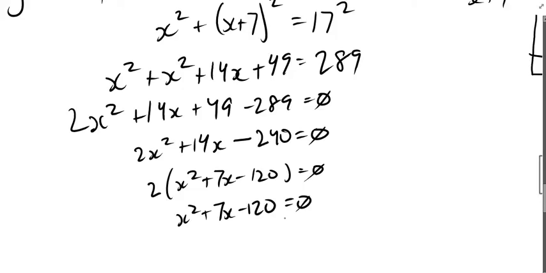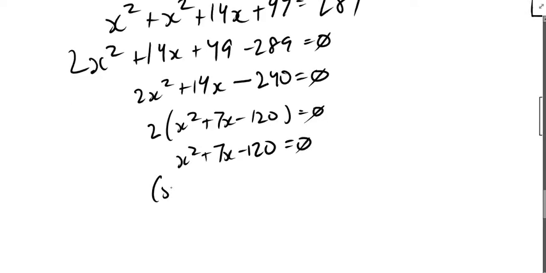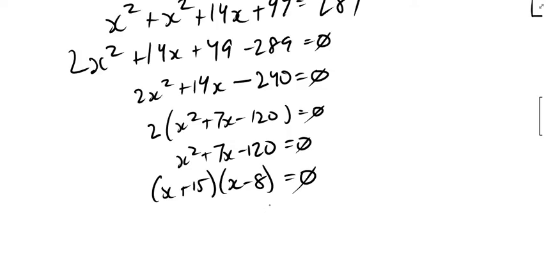And then come up with two numbers. Oh, 120 is so big. Yeah, just start dividing it by things. Divide it by 12, that gives you 10. That's not going to work. Divide it by 14, 15, 16. Just try a few and you get it pretty quickly. It's not going to be divided by 2, because 2 and 60 don't have a difference of 7. Not divided by 3, 3 and 40. It's not actually that hard. And you should get 15 and 8. So x is negative 15 and x is 8.